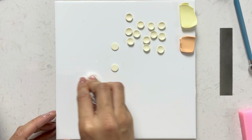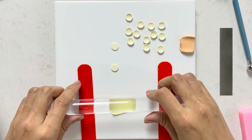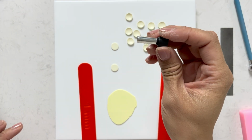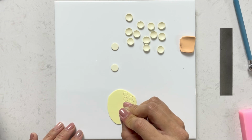Just trying to keep my work surface as dust-free as possible. Now I will use yellow-colored clay. Again, I am rolling it to 1mm thickness. This time, I'm using the black cutter to get 6 circles for each flower, so 12 in total.